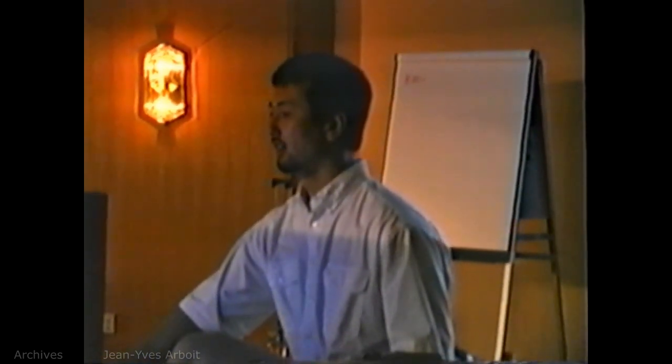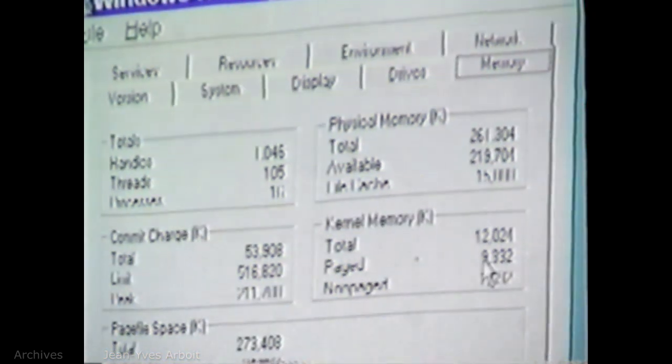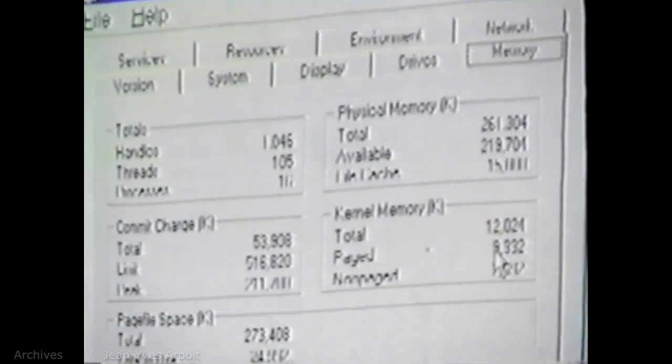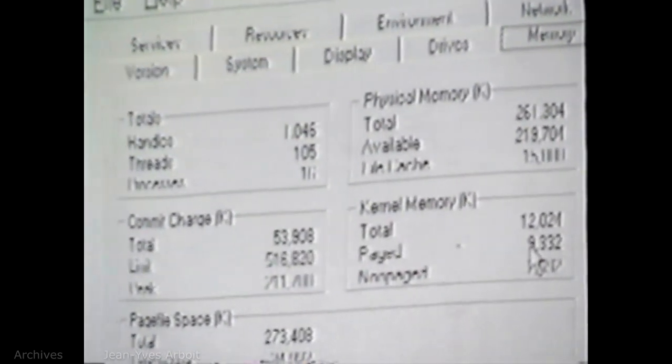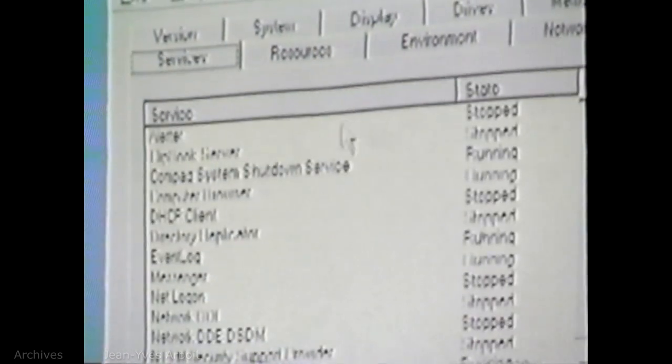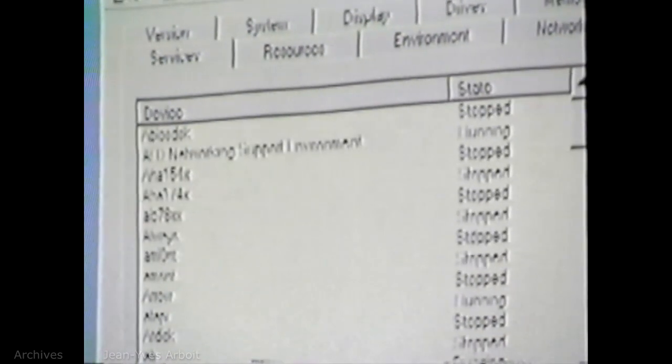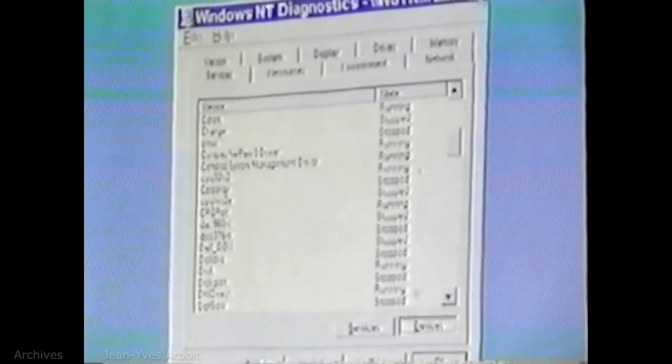Okay. The next tab that's really important is going to be the memory over here. So here's where you can see how much memory they have. Physical memory total 256. So if they're running really slow and you go to the memory and it's 128 or 96 or something like that, it's a good place to check. There are other things here. Network, you can see who's on the network, and over here are services, so you can see what services and devices they have. So just to be quick, that's the NT diagnostics in a nutshell.